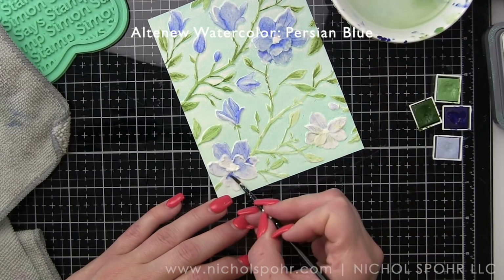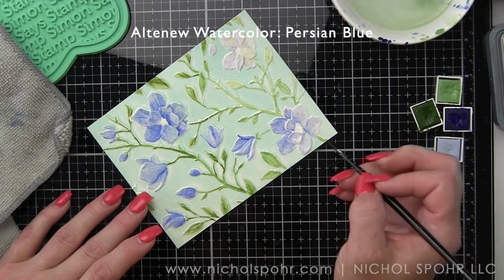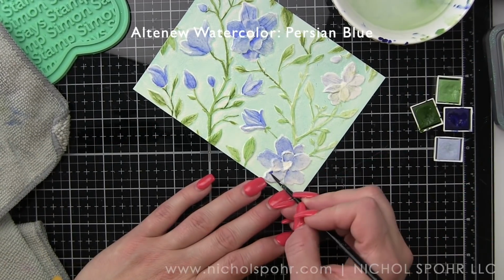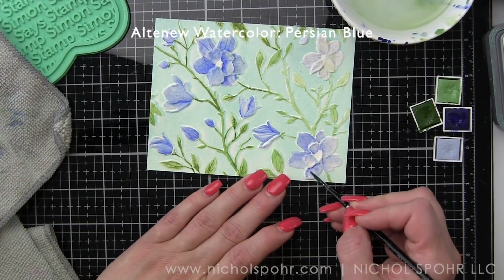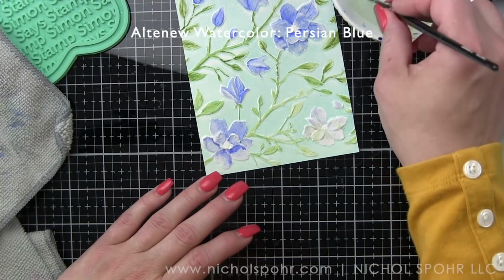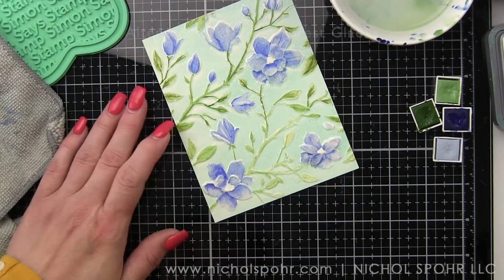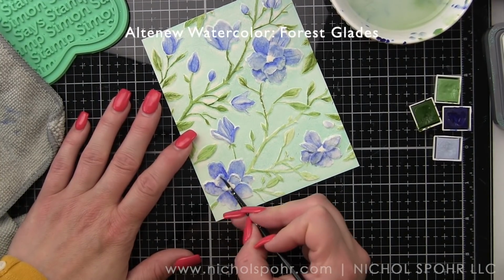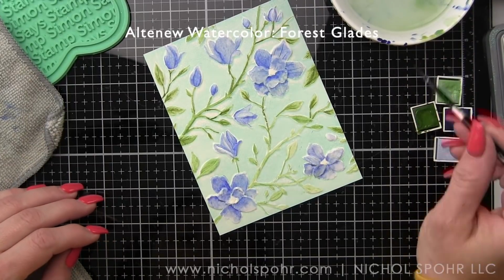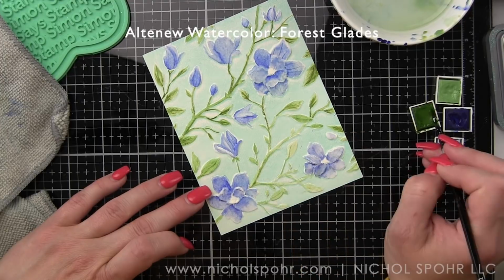Laying just a little bit of water down now first. As I did this more, I found myself getting a little bit more comfortable. I really like to lay the water down and then just kind of add a little bit of color and then blend out. We are getting close to the end. We have a little bit more greenery and things, but definitely the most time-consuming part of this project, or these projects.